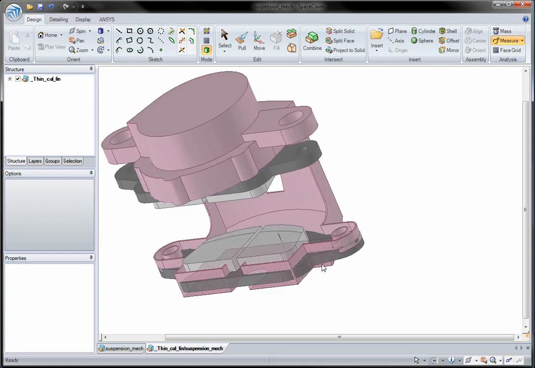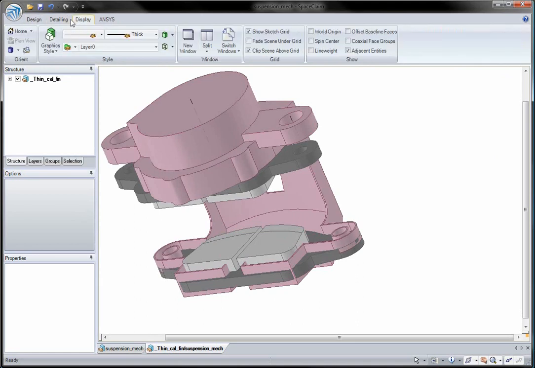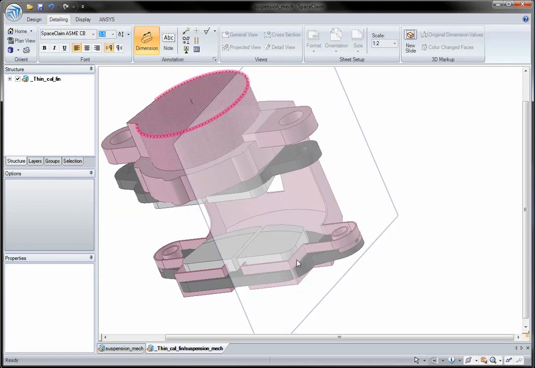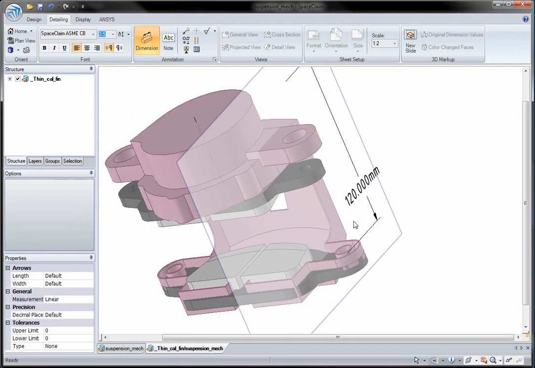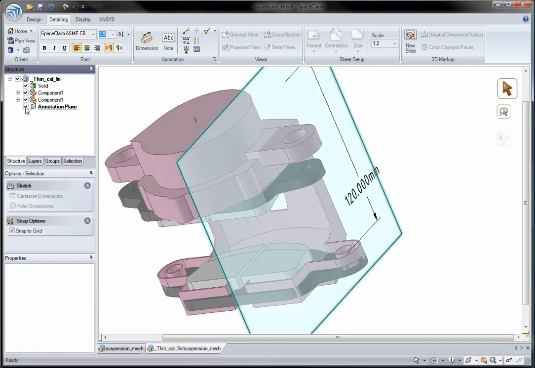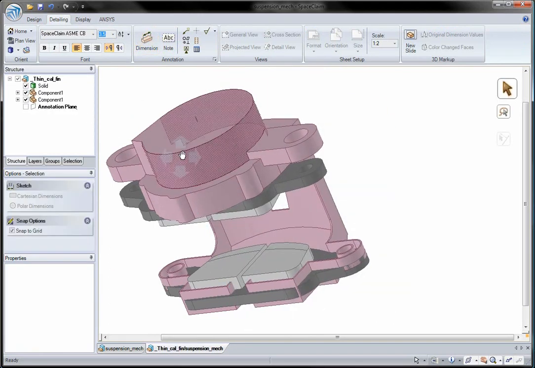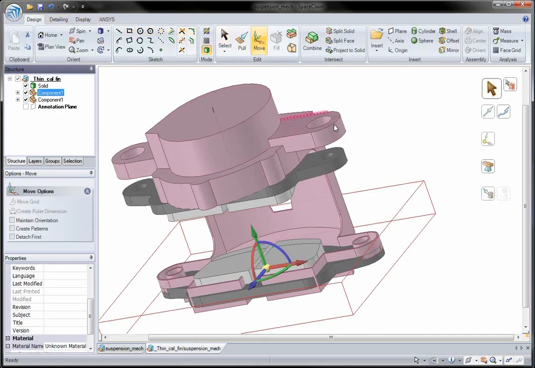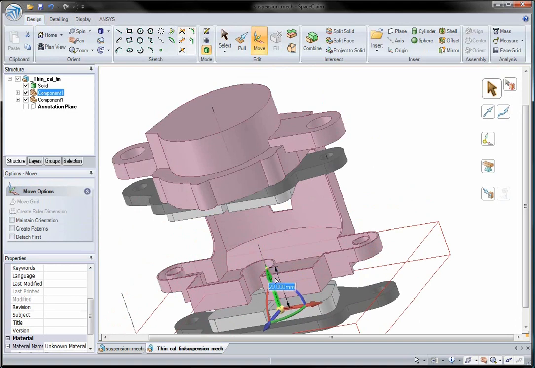Let's just check out our new height. We might want to make a quick measurement to make sure that that's changed. And we can see it's been updated to 120 millimeters. But let's go through and add a 3D dimension so we can see that a little bit better and call upon that later on. So let's go back and focus on the brake pad and how it's interfering with the caliper. So we can go through and move it one way or the other, same way as we did before.